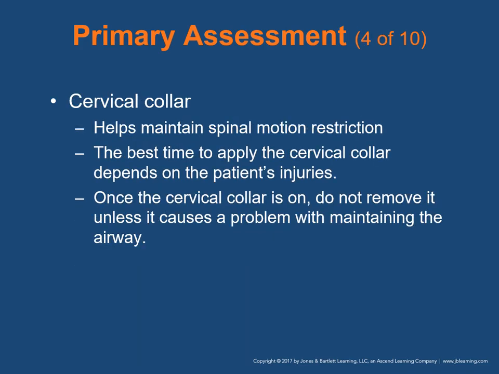Apply a cervical collar as soon as you have assessed the airway and breathing and provided necessary treatments. This helps maintain spinal immobilization as you treat the airway and breathing. The best time to apply the cervical collar depends on the patient's injuries and the seriousness of his or her condition. Once the cervical collar is on, do not remove it unless it causes a problem with maintaining the airway.